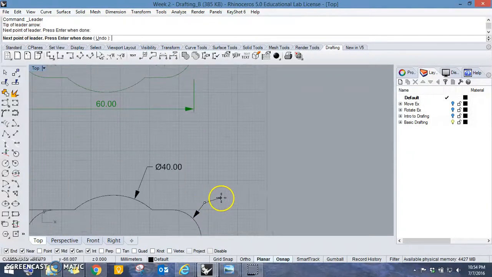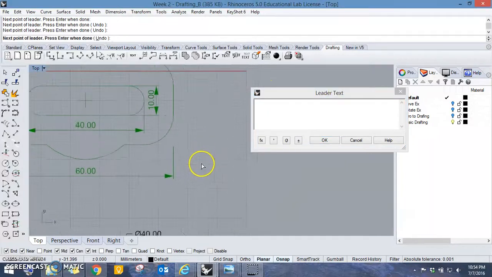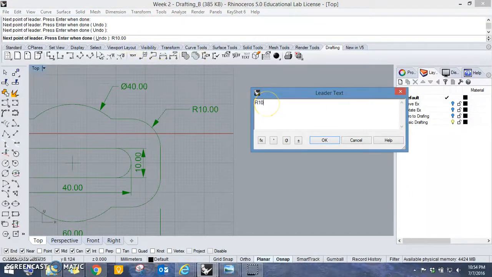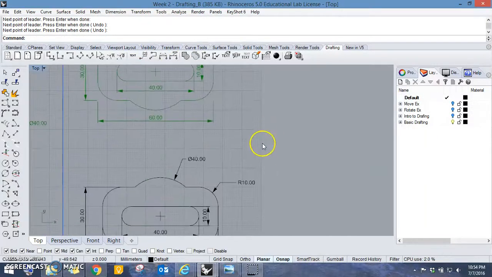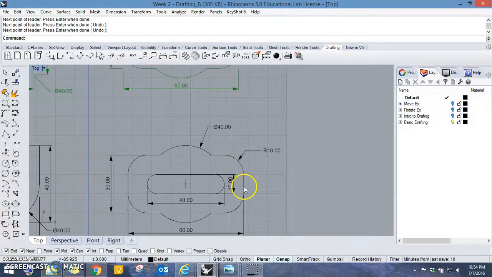We draw a line, click across, drag it again, press enter when done. Now we can input a text, which is R 10.00, and then you press enter. So you have this radius there without the center of the lines.